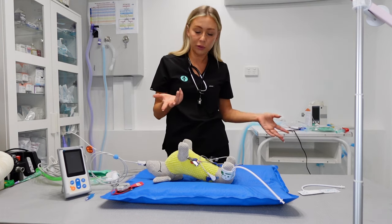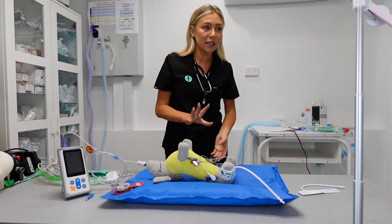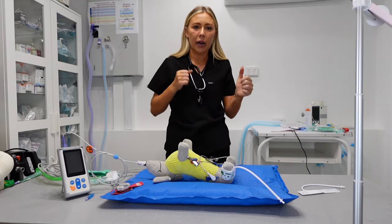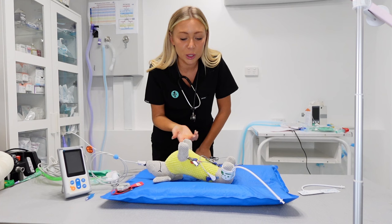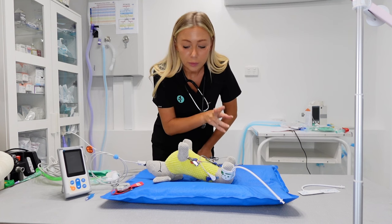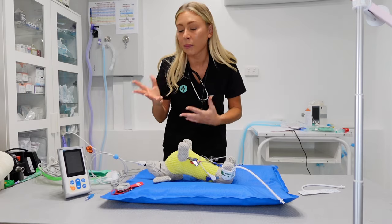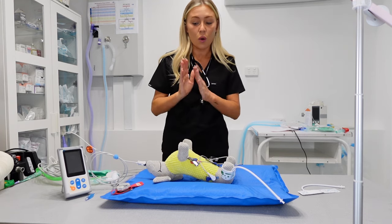The next component I would attach would be fluids — if your clinic does intra-op fluids, which I think is really important. Intra-op fluids maintain blood pressure, which is really important, and they do improve recovery time. When they go under anaesthetic, blood pressure and body temperature drop and it takes a long time for everything to get up and moving again, so keeping fluids going is really important. I would also attach a thermometer probe — either an oesophageal or rectal thermometer probe — and make sure you've got a heat mat or some kind of warming device, like a bear hugger, going. That's the basics for getting your patient attached and the order I would do them in.